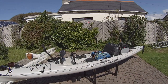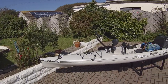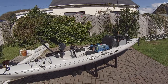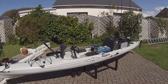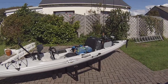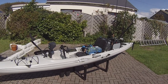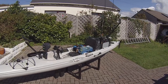Okay, so I'm just going to talk a little bit about how I've got cameras and video cameras set up on my Hobie Revolution 16. As fishermen, most of us like to get pictures of a catch or shoot some footage of us fishing, catching a fish. You can get some pretty awesome shots out there on the water. It might not be just of fishing, it could also be the wildlife. There might be dolphins or whales around, and you can record footage of being out there with them. You can get some really great videos.